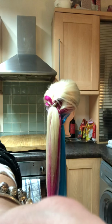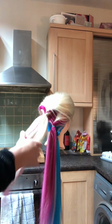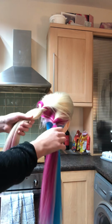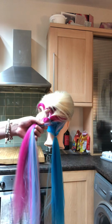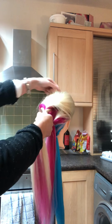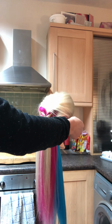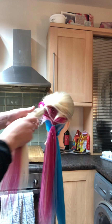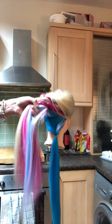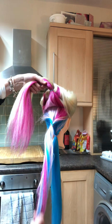I'm now going to show you how to do a hairstyle called the fire rose. So basically we are going back to the bunny bow, how we started off with that. We clipped the hair down from the centre down to the nape and then from across the ear to the sides, and then we created our inside out ponytails. So we've got the one section, the two section, the three and the four.